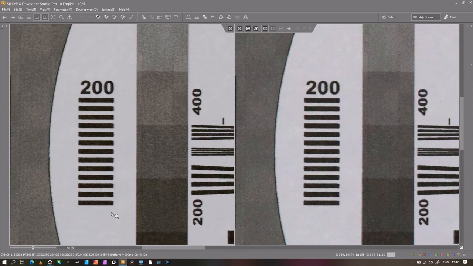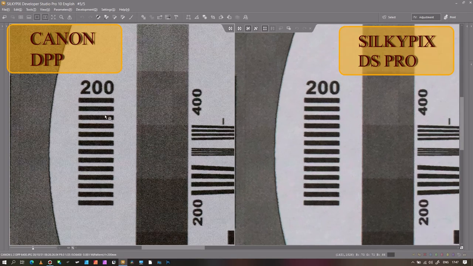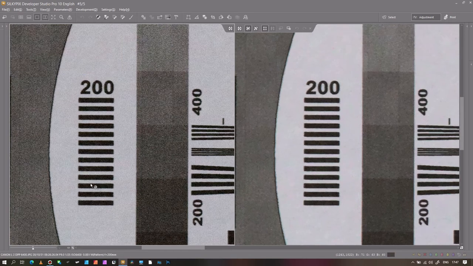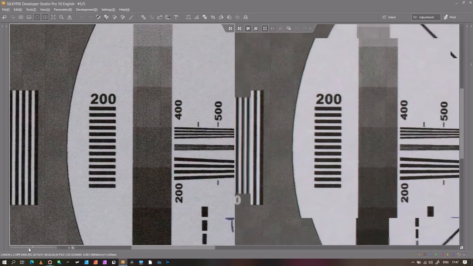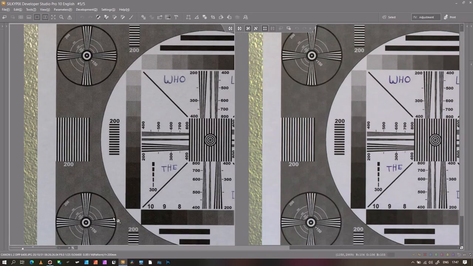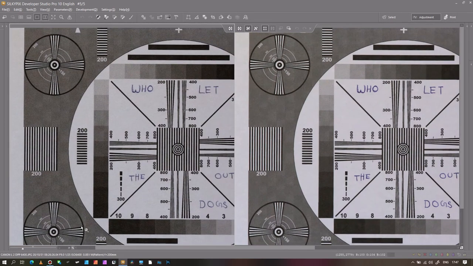Now, how about Canon DPP? Let's go for it. This is Canon DPP. Whoa. Okay, it's grainy. I think Canon DPP kind of gives one of those really beautiful fine grain looks. And to be honest with you, when it comes to detail at 6400, Canon managed to keep the most amount of detail among all, period. I can see perfectly everything.